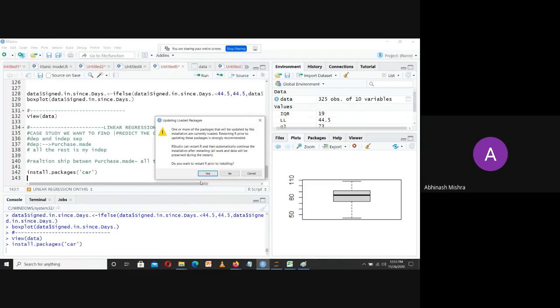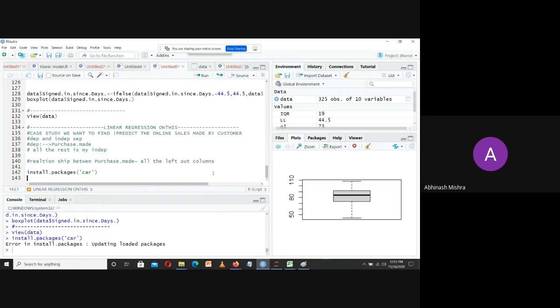I will hit enter. It asks whether I want to restart the session, so I say yes. Just a second, it is restarting. And here I will say library. It will just take 1 minute, not more.